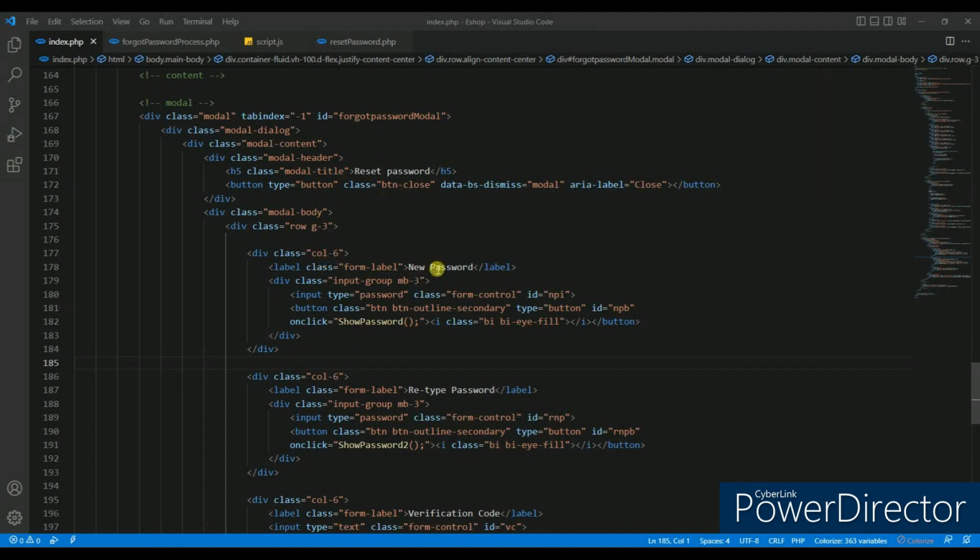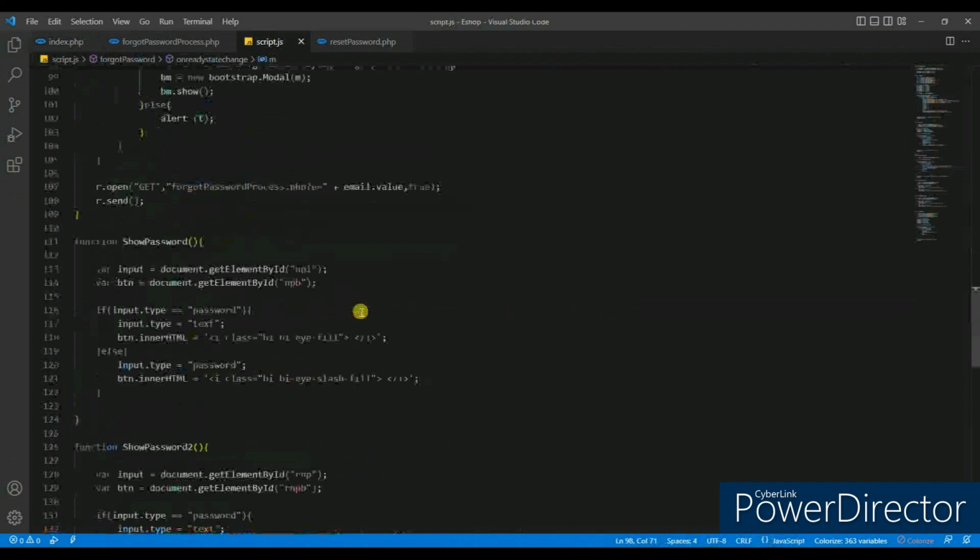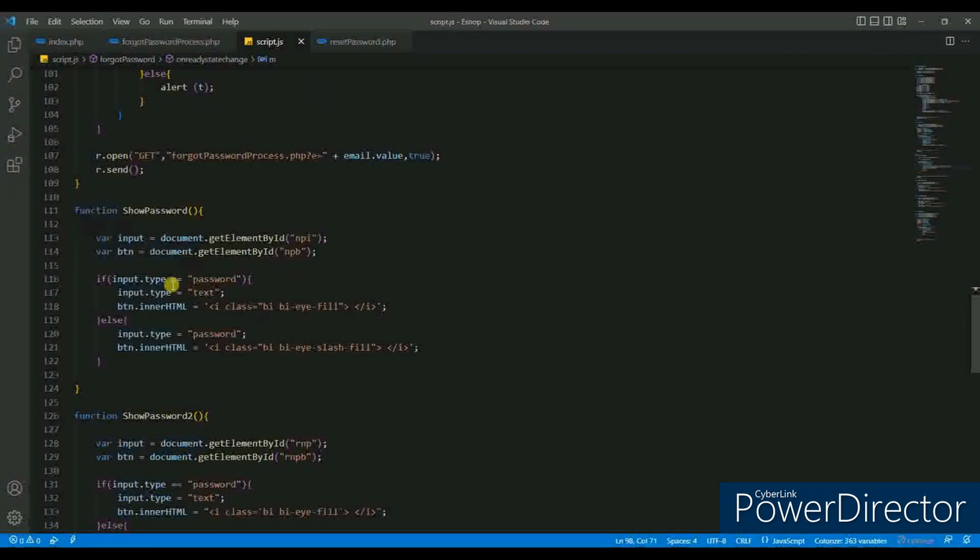And this is a new password. So we have mentioned the function over here to show the password. So if you remember, at the sign-in page, once the modal popped up, there was an eye icon. Its function is basically written over here. So once it says the password is the text password, we need to convert it to text.